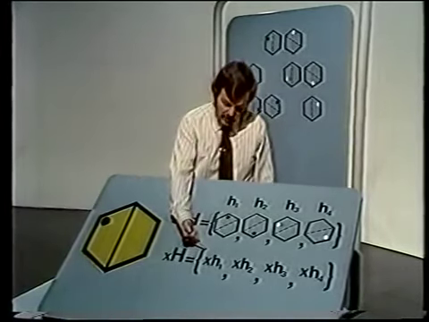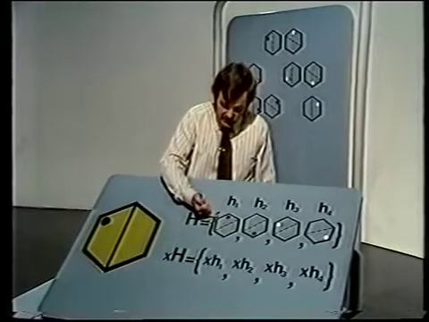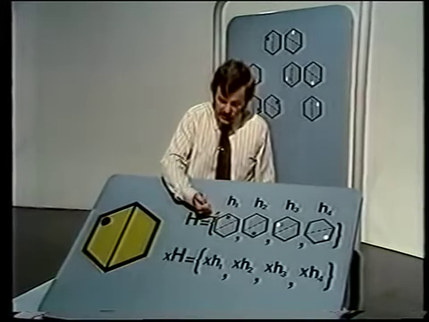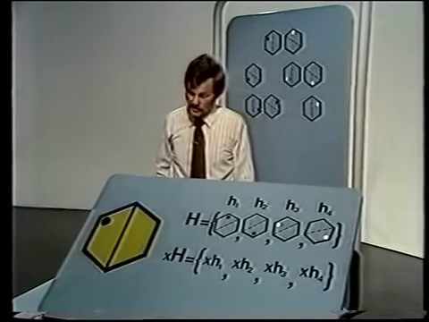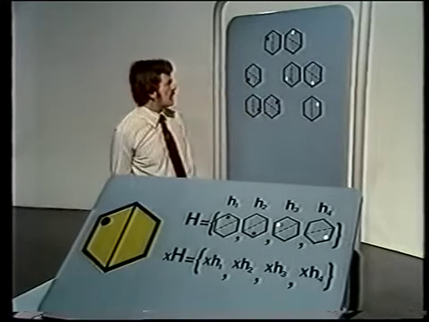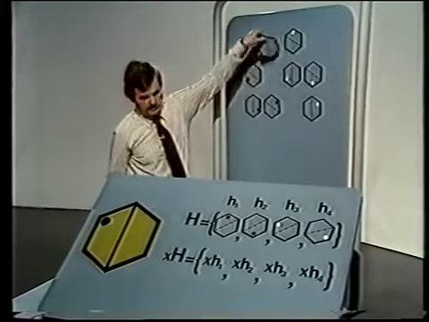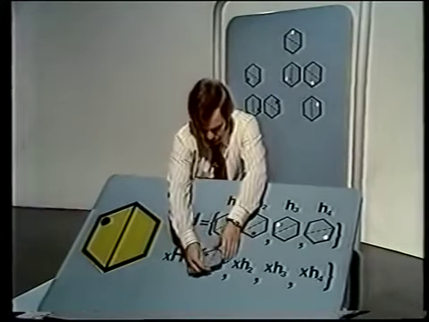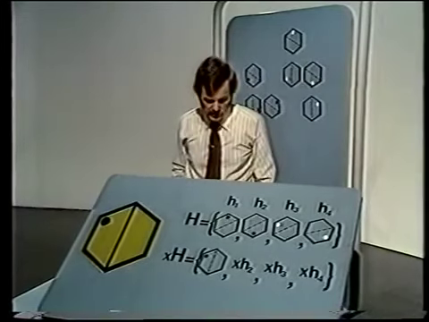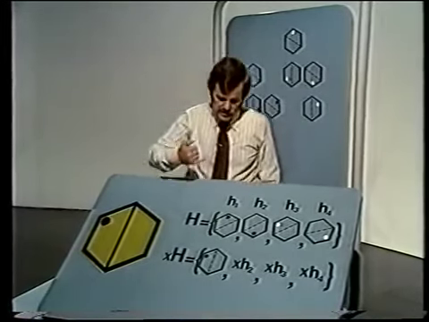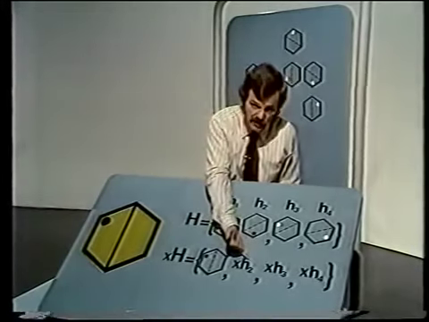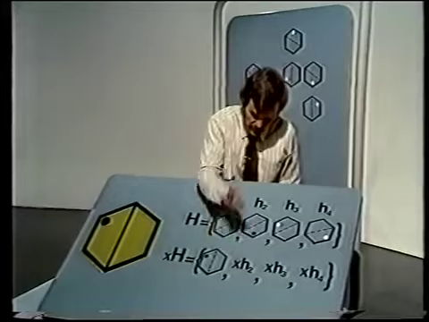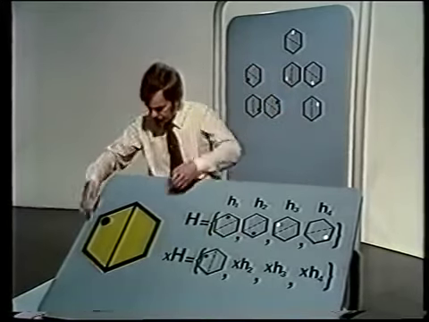Now the first one is no problem. Since H1 is the identity element of the group, when we compose anything with the identity element, it leaves it alone. And so XH1 is just X itself. Here's X, so I'll bring that down here. Now what about XH2? Well, let's just recall the conventions. This means that with the hexagon in its initial position, we first apply H2, and then to the outcome we apply X. So let's do that.